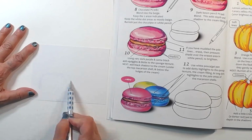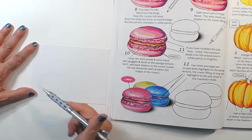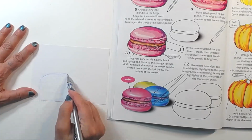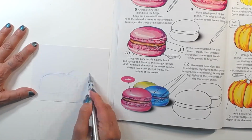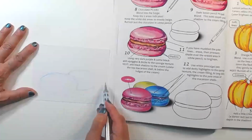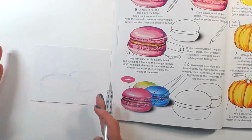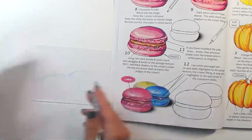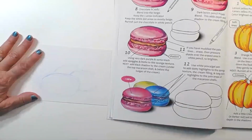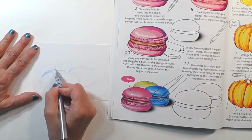Okay, so we got one kind of here. We got one back here. Let's make this one just a little bigger, maybe about that big. And then we got one behind here, and then one behind there. Okay, so just so that we know it's going to fit on the page. If you start drawing one and it gets big, and then you don't have room for the others and you're going off the page. And not that there's necessarily anything wrong with that.